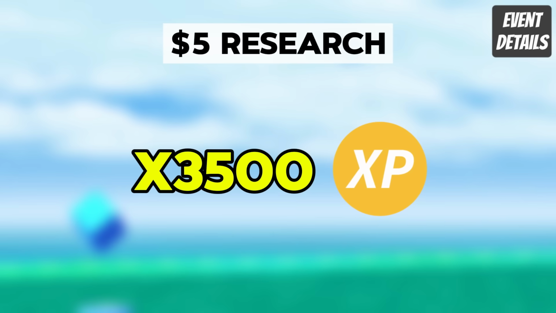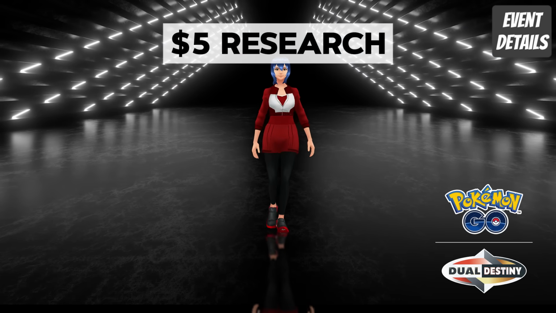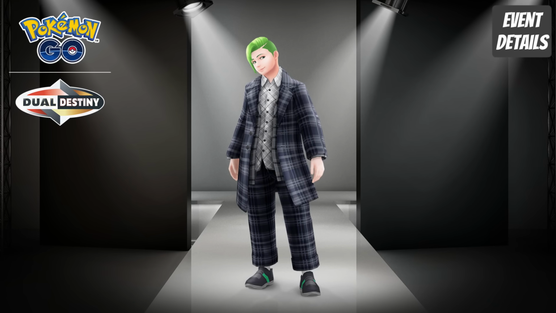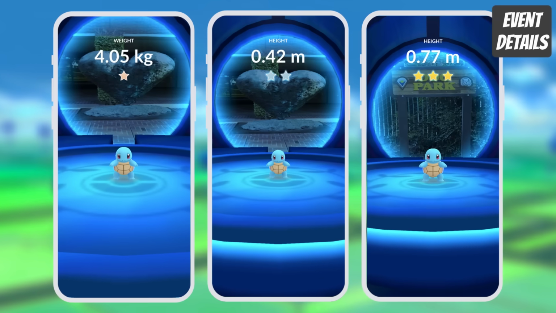There will be a $5 research available that will get you 3500 XP, 3500 Stardust, an event-themed avatar pose, and encounters with fashionable Dragonite, Minccino, and regular Furfrou. New avatar items will be available in the in-game shop. There will be collection challenges rewarding XP and an encounter with fashionable Shinx, and there'll be Pokestop showcases to look out for during the event.